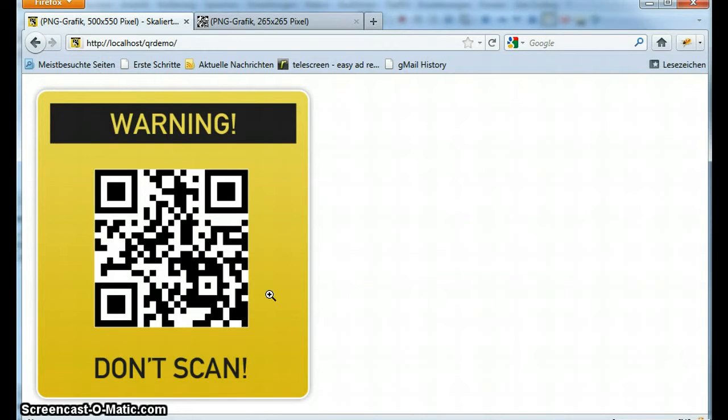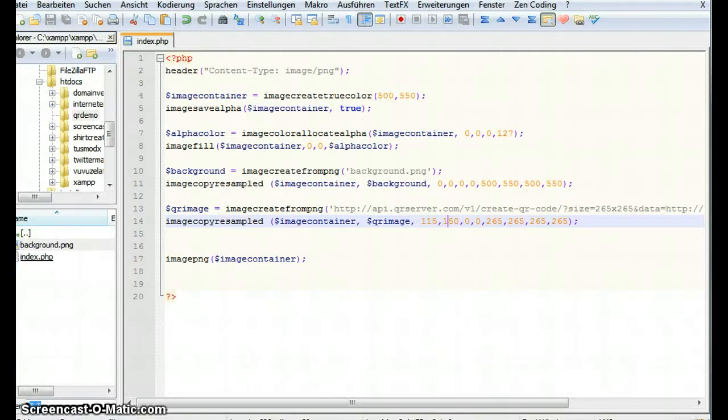Now next we want to get rid of the white background on the QR image, and we have a little problem with this because you can't tell the QR server API to have no background. You can change the background color, but you can't say make it transparent. We could fill it with a yellow color, but as you can probably see, we have a slight gradient here in the background of the image. So we need to set it transparent in any way.